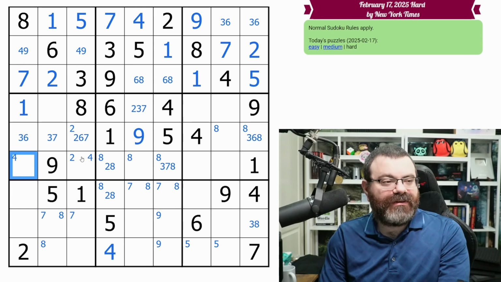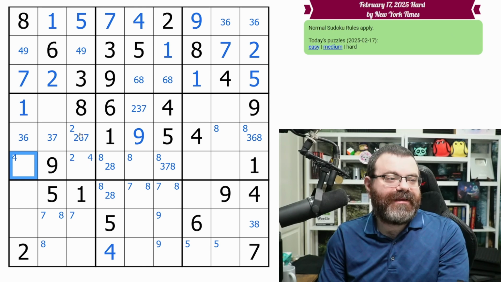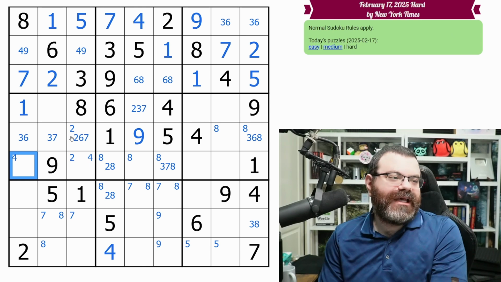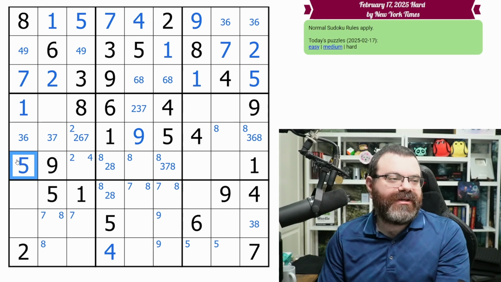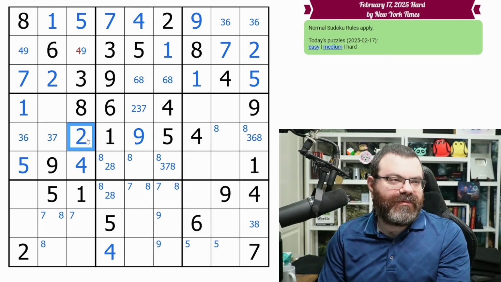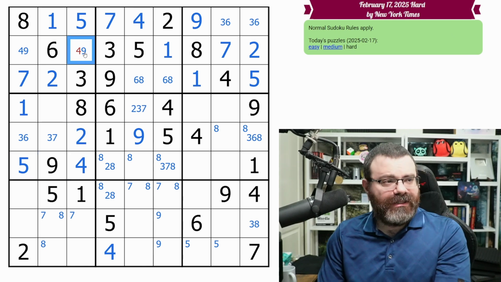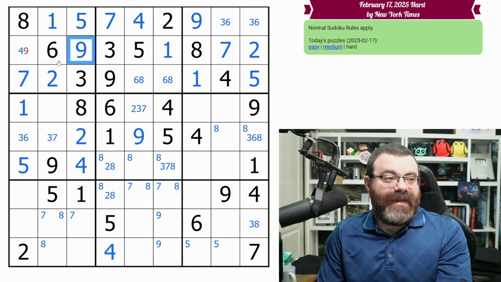So, just in case you're unclear what's happening here, because these corner marks are telling us where the digit can go in the box. As soon as I place this 5, it removes the ability for this cell to be 4. So it removes that 4 corner mark, which now means there's only one 4 corner mark, and now there's only one 2 corner mark. So we get the 5, 4, and 2. That becomes somewhat automatic once you're used to it.